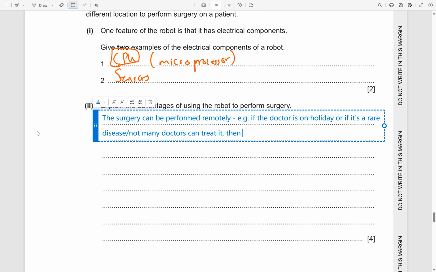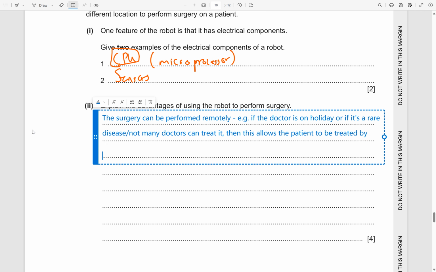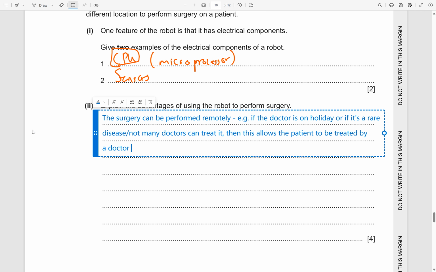This allows the patient to be treated by a doctor regardless of where they are in the world.